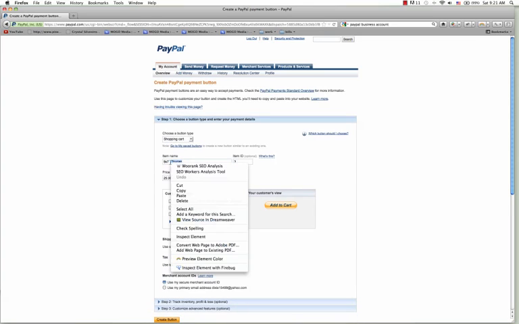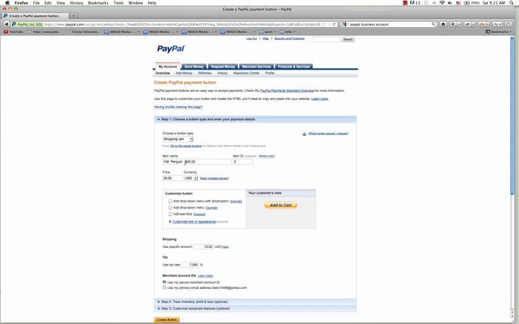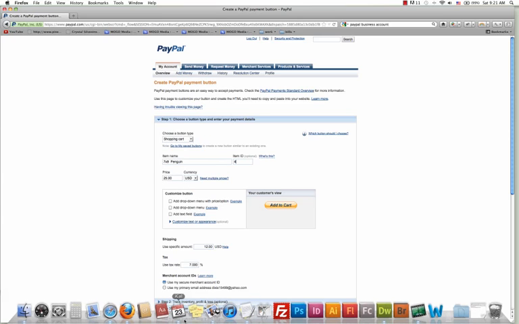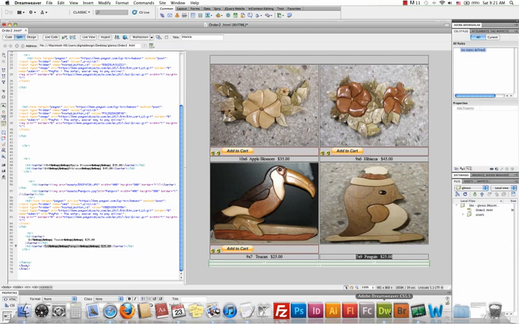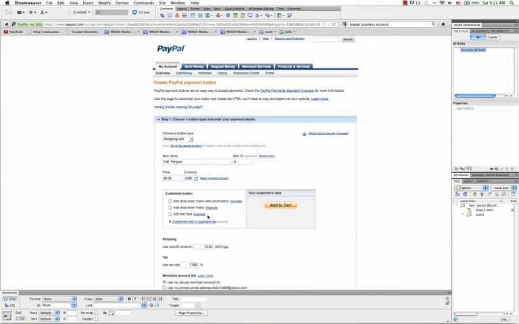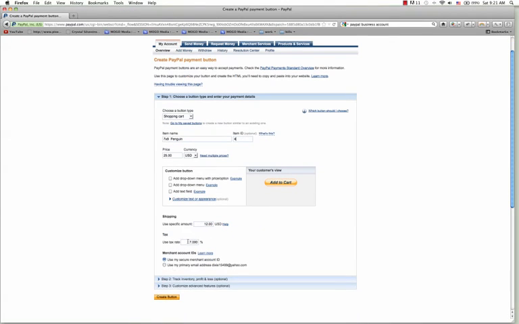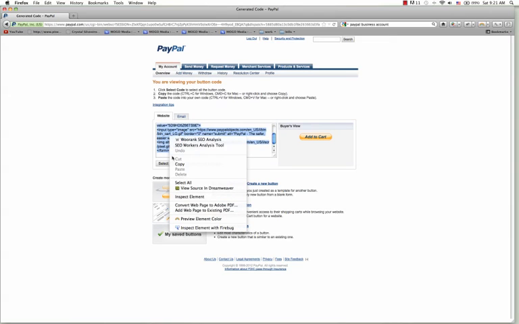Come in here, change the product name. This is going to be item number 4. I believe that was $25. Yep, and it's $25. So I'm going to leave $25 in here. Same settings, we're going to hit create button. Select code. I'm going to copy that.